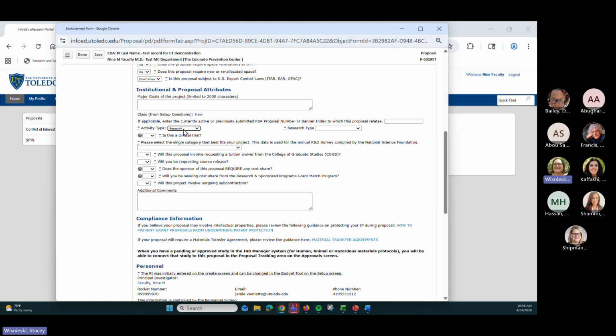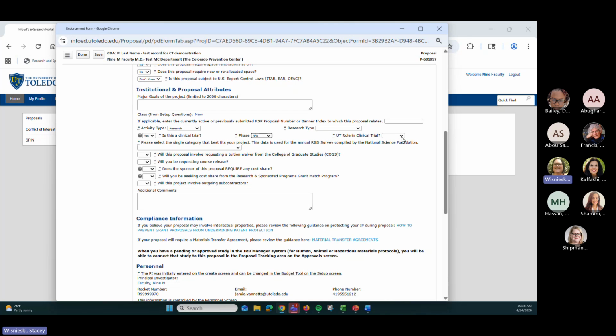So you're going to select research. There's a new question going to pop up below it. Is it a clinical trial? And you're going to put yes. You're going to get a couple more questions, including phase, which we've got phase 1, 2, 3, 4, or not applicable. You may not be sure yet what the phase is. So you could put NA if you're not sure, or if you know for sure what phase you're going to be working in, you can select the appropriate one for that.